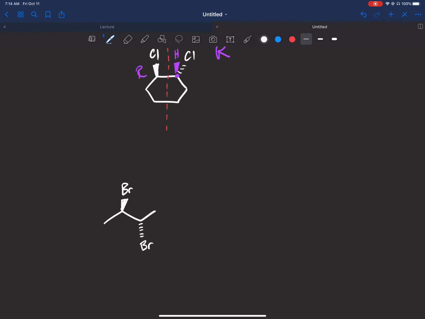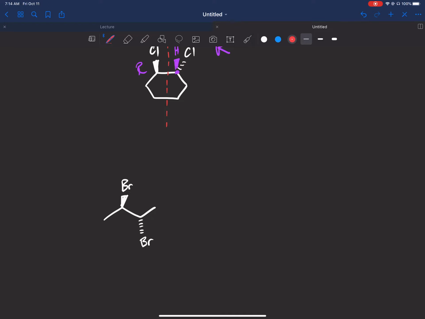And so let's look to see if it fulfills the requirements to be a meso compound. So have at least two chiral centers. Let's start right here. This bromine, the carbon with the bromine. The bromine is one unique substituent. It has a methyl. Remember, there's a dashed hydrogen here, so that's 3 so far. And this carbon chain right here. So those are 4 unique substituents. So that carbon with the bromine is a chiral carbon.